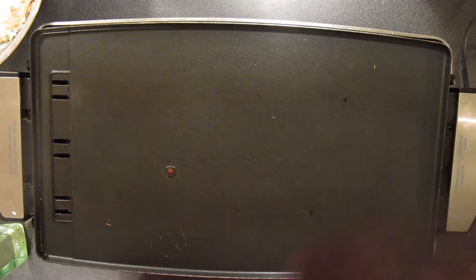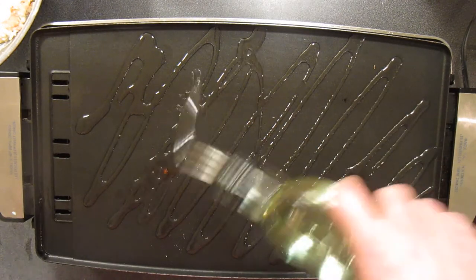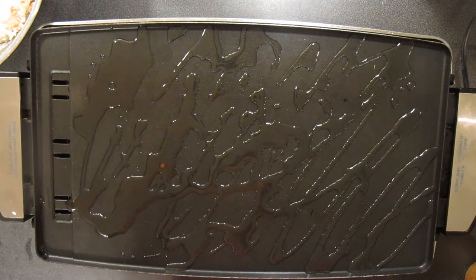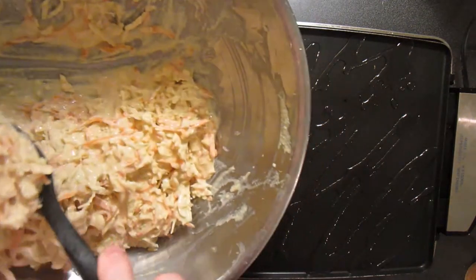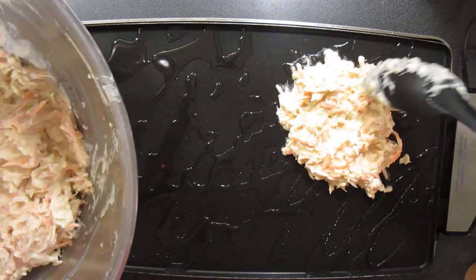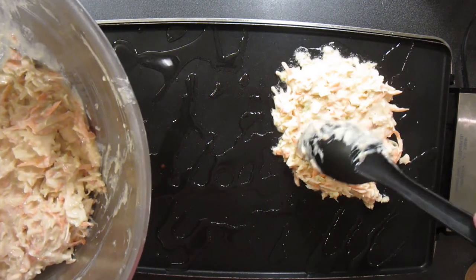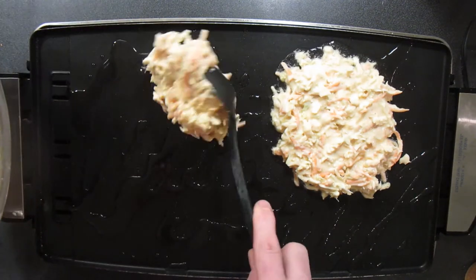The griddle is good and hot. Canola oil, or any sort of flavorless oil is what you want on here. Don't be shy with it. Then, you're going to take the batter and onto the grill. Now, for Japanese people watching this, I'm sure you're horrified by what I'm doing here. I don't know why exactly, because if I knew how to do it right, I wouldn't do this. Whatever it is that I'm doing wrong.